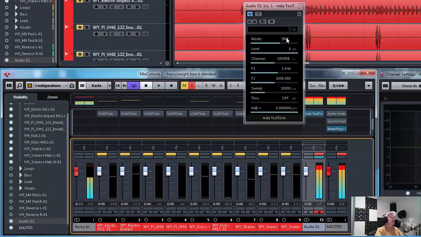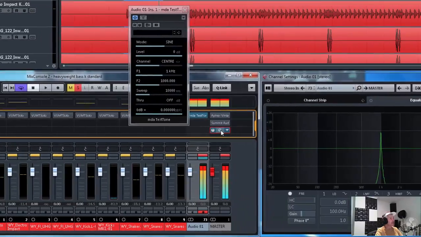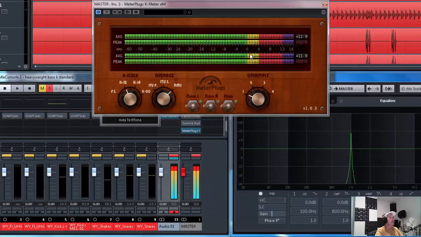Okay, I've selected sine wave here, level at 0 dB, so that you can see what happens here on the K meter. My fader's left at 0. Look at these values here. If I go to K14, do you see how the meter changed this range? If I go to K20, look how it extends. And if I go to 12, it changes again. So if I leave this on, this is really fiddly. K14, what I'm trying to achieve here is to get a value of 0 based on 14.